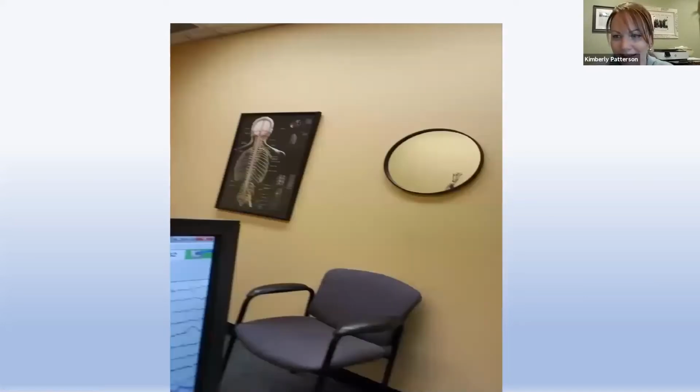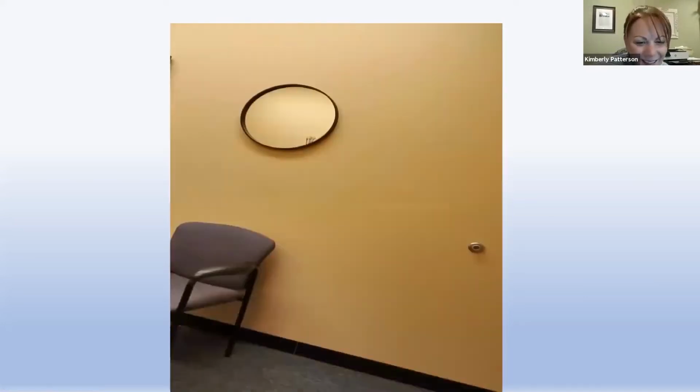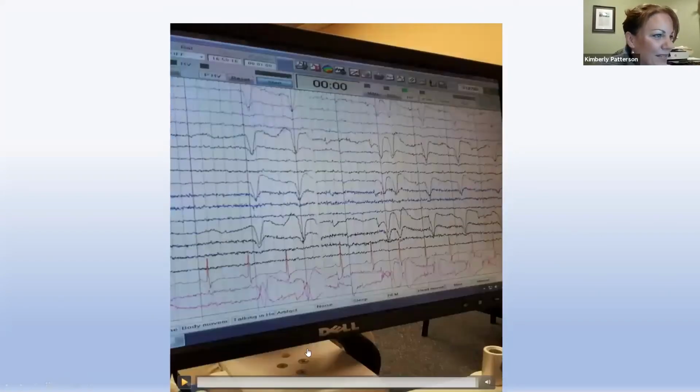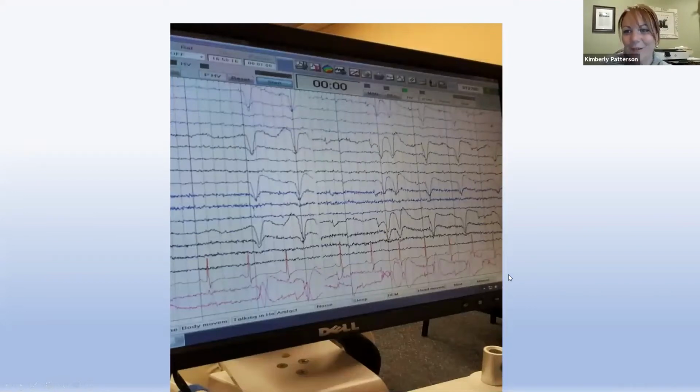So you'll see at the very end here, I have all the electrodes on, and don't mind the terrible camera. But this is what we're aiming for, brainwaves. So that's what we do. We go through this kind of long process of measure, mark, and application. And then the end result is that we get to see brainwaves. And then we go through a recording. There's all kinds of fun things that we do throughout that. And then ultimately we're training our students to provide excellent recordings for our neurologists to read.